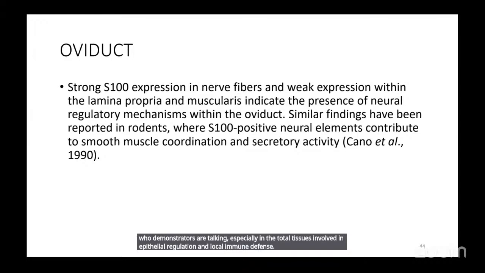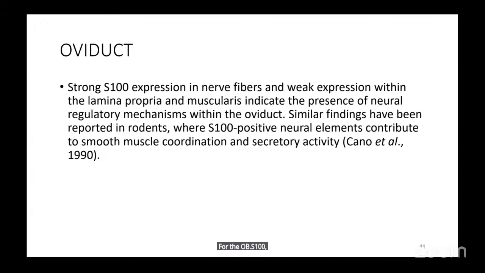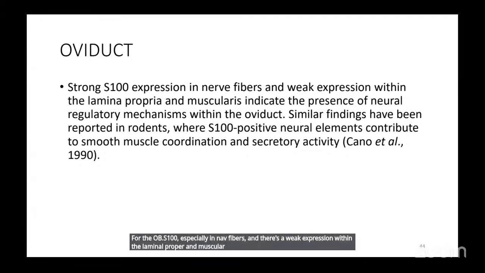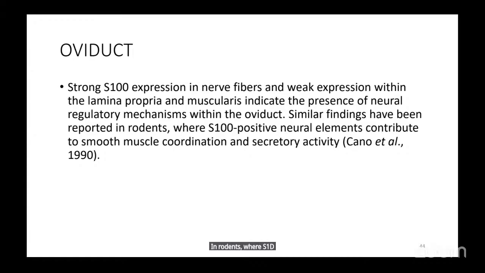For the oviduct, S100 expression was in nerve fibers, and there was weak expression within the lamina propria and muscularis, indicating the presence of neural regulatory mechanisms within the oviduct. Similar findings have been reported in rodents, where S100 positive neural elements contribute to smooth muscle coordination and secretory activity, as reported by Kone et al., 1990.